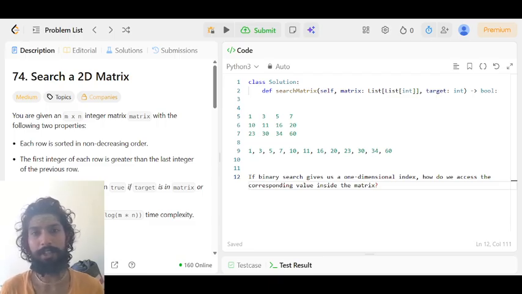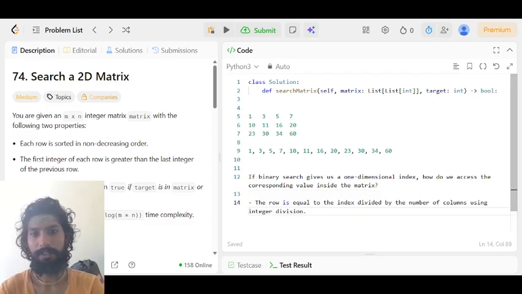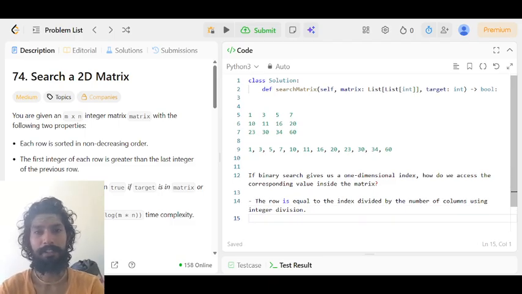The row is equal to the index divided by the number of columns using integer division. Integer division is double slash. It gives us an integer value less than or equal to the quotient. The column is equal to the index modulo the number of columns.